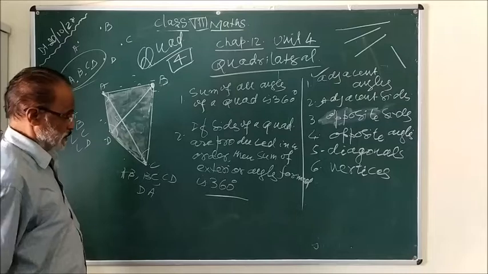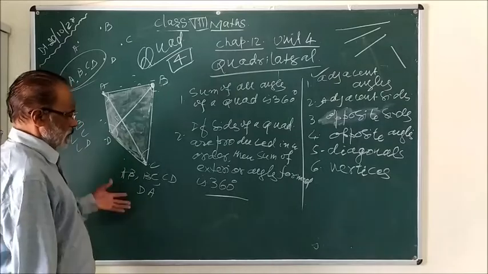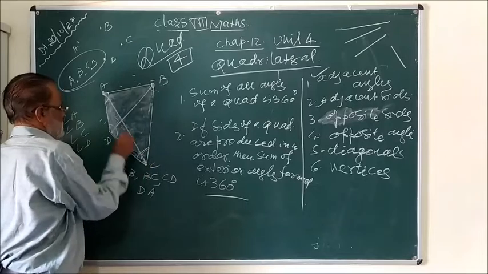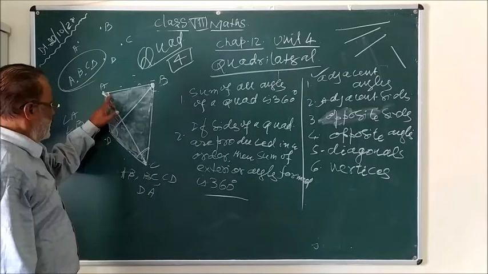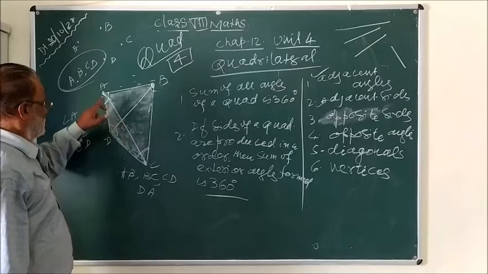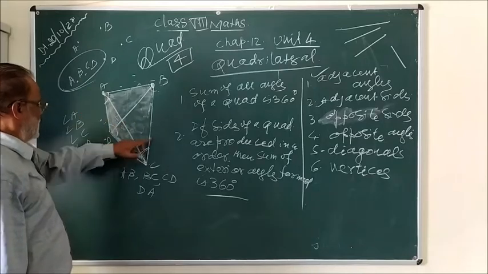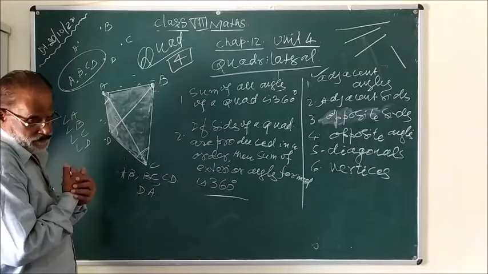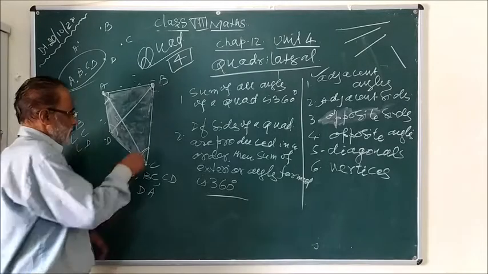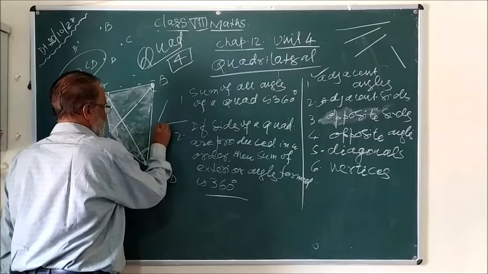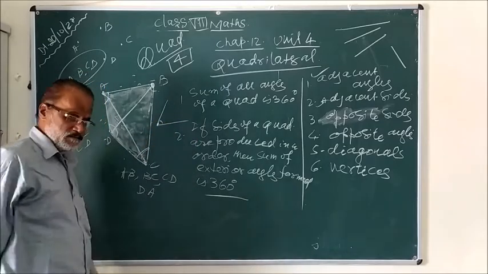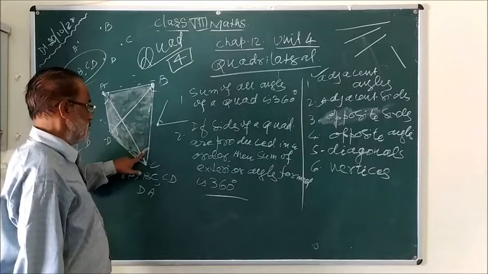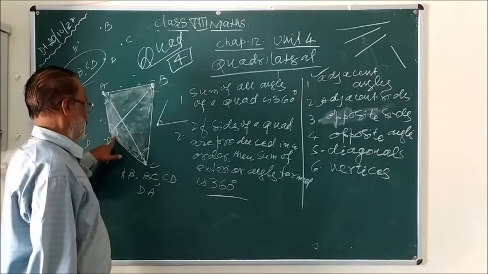These are adjacent sides. You have understood, and similarly the angles: these are opposite angles, angle A and angle C, which means the angles which have two separate sides. You know when two sides meet at a point, an angle is formed. So these two angles, A and C, are opposite angles, and B and D are opposite angles.